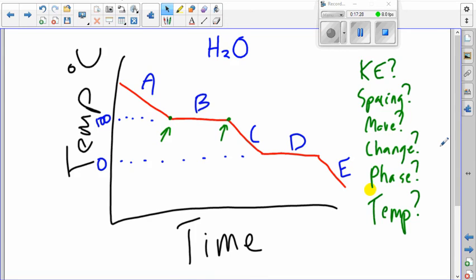There are a lot of things I could ask you about that. Generally speaking, overall energy must be lost because here at A, we have very high kinetic energy. These particles are freaking out, going all over the place. Here at E, the particles are just close together, vibrating, so they don't have much kinetic energy. We must have lost some energy, so this would be exothermic. Does that kind of make sense? Okay, great. Now, don't forget, you should also be able to tell me what's happening with this thing's twin brother.